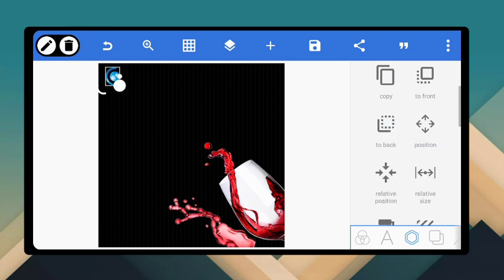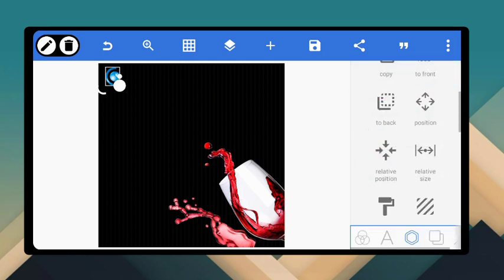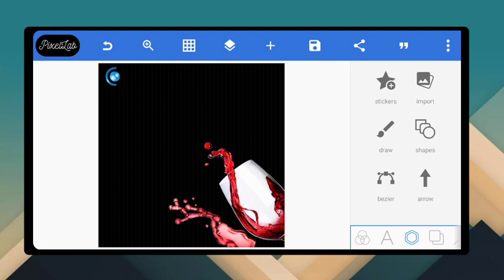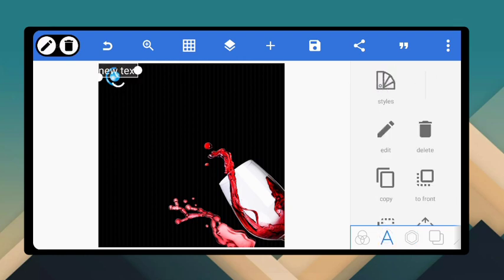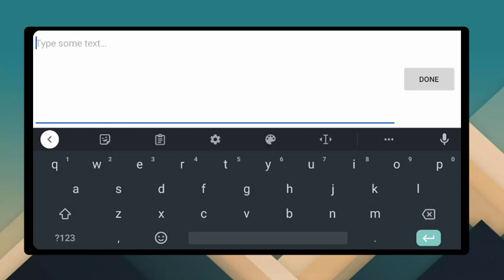Let me give us a size for this. Okay, the size I'm making use of is 7 to 10. Okay, now click out. Then you come to A. Then you click on text. Now let's type in. Let's say what I'm about to design is a business student association week, blah blah. So the short form is BUSA.